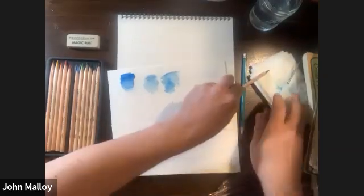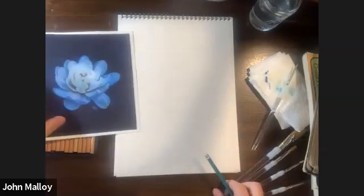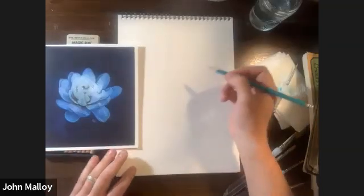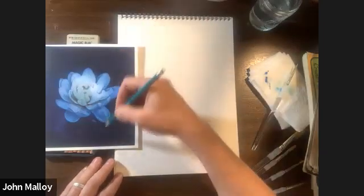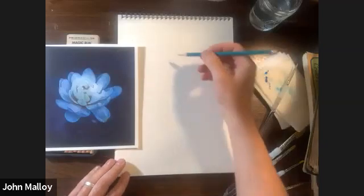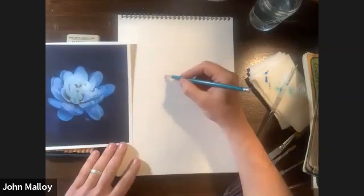Okay, so moving on, I'm going to start with just a sketch here. And using this as my guide, I'm going to go through a quick way to do this. Obviously there's many ways to recreate photo reference. One way is you can make a grid. If you put a grid of evenly spaced squares on the top here, and redraw that grid here, you can do it bigger or smaller. You can work that way, but I'm not going to work that way. I'm just going to work loosely.